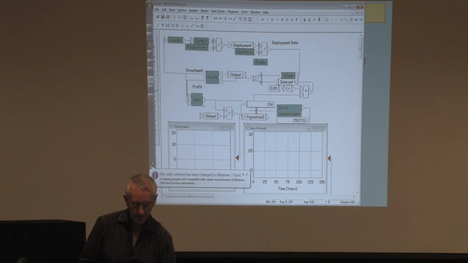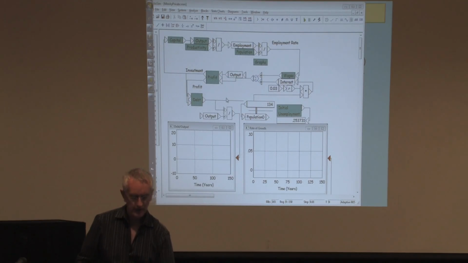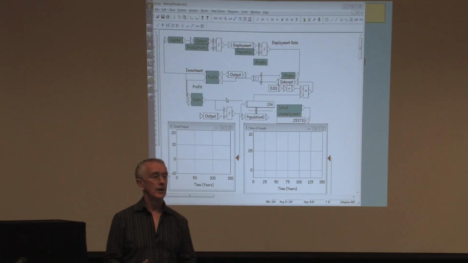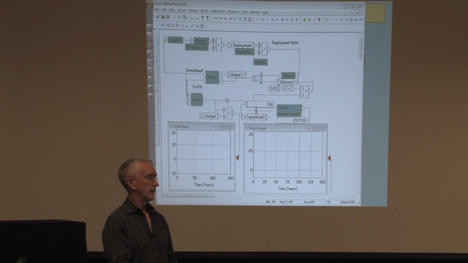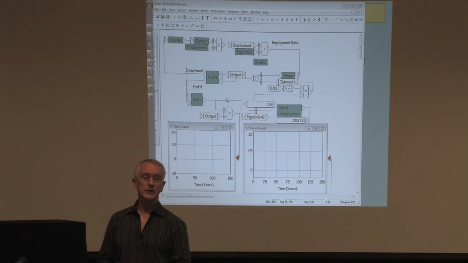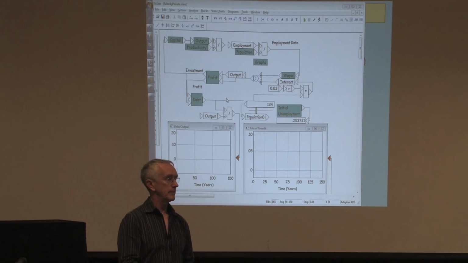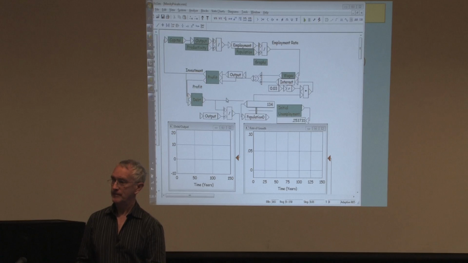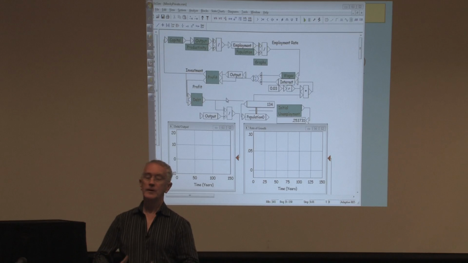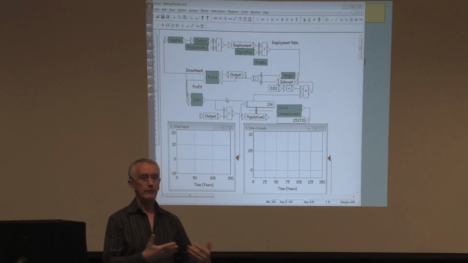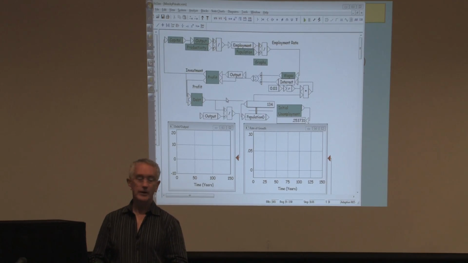So what I've added here is that with the previous model I showed you in this particular software package, I didn't have banks in the system. And I had firms investing all their profits. Now, in reality, firms invest more than their profits during a boom and less than their profits during a slump. The level of investment is related to the rate of profit. So with a high rate of profit, their expectations are positive, they invest. With a low rate of profit, expectations are low, they don't invest.